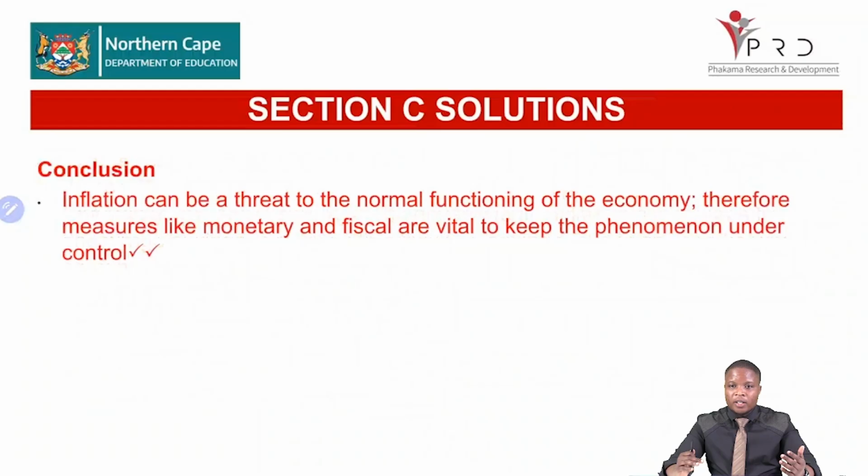For the conclusion, in your main body, you talk about fiscal policy, where we are using taxation and government expenditure, and monetary policy, where we are using instruments such as interest rate, moral suasion, cash reserve requirement, and open market transaction. And we have other measures. That is your body. For the conclusion, you cannot repeat the information. Introduction is you describing what inflation is. So the conclusion can be any other higher order conclusion. And remember, before the conclusion, there's always an additional part. That question will be given to you as an additional part for 10 marks.